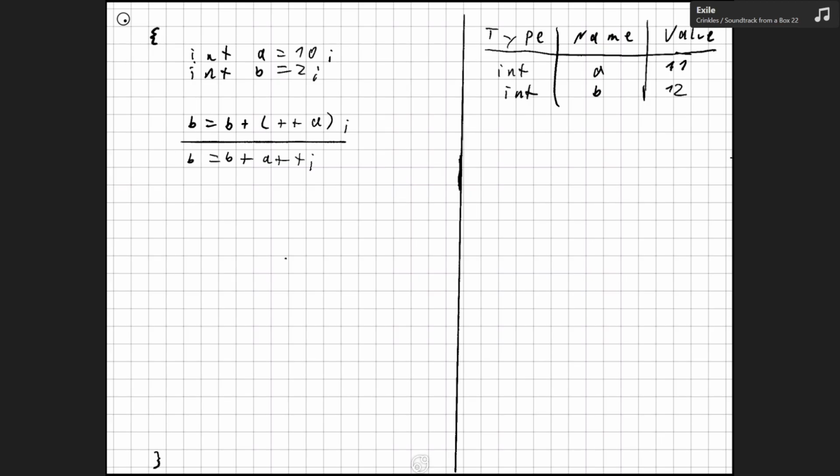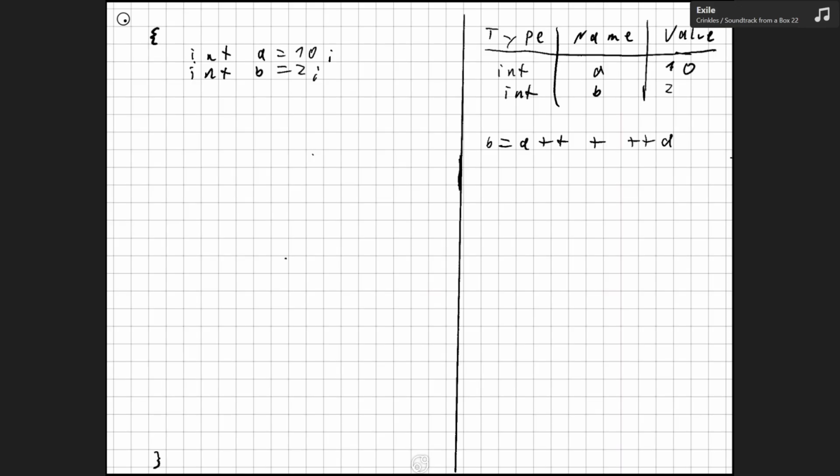Gets even better if we combine it. Let's ignore this part for now. So we could have a plus plus plus plus plus a. Let's say b equals. This is one of the more extreme examples.